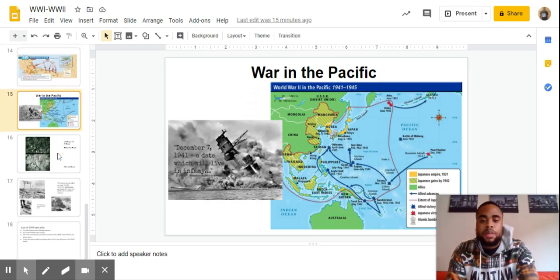When we get to the war in the Pacific, there was a lot of island hopping. So after Japan attacks us in Pearl Harbor, we end up, because we have colonies in the Asian Pacific, including the Philippines, having to defend our territory. Now, at the same time, China is on our side because they're having a civil war, but they unite against Japan and end up helping the Allies.